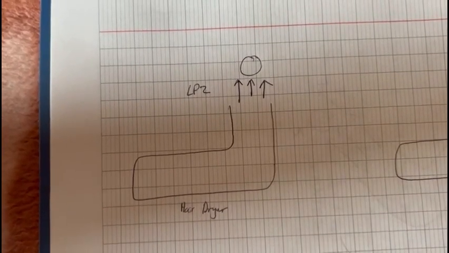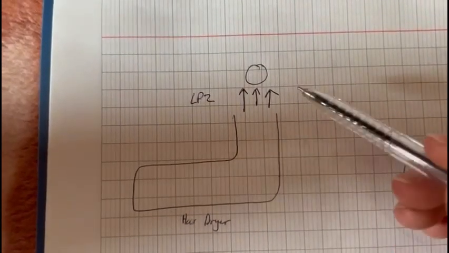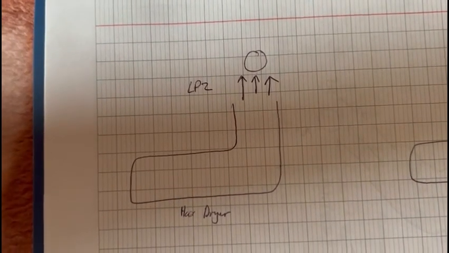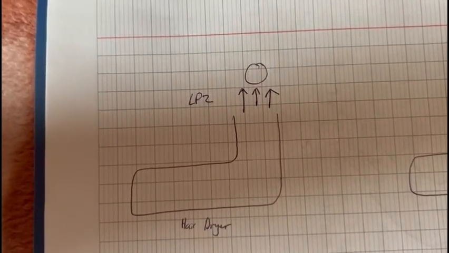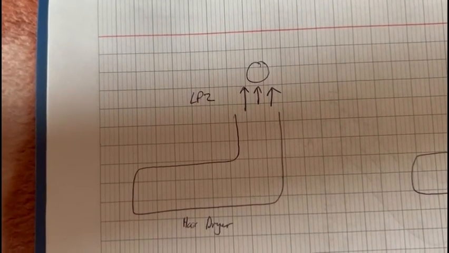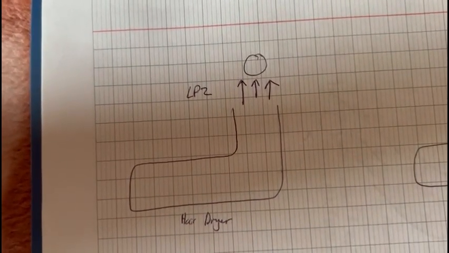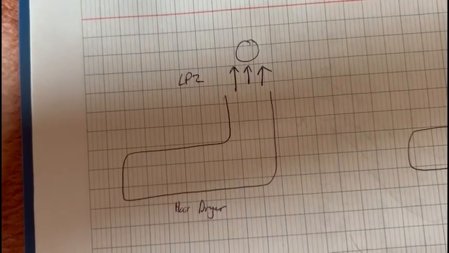Now we're going to give you a little representation of what happened in the experiment. Here's our hairdryer, here's the airflow, and the ball being struck by the air. By Bernoulli's principle, with the air moving rapidly, it creates a low pressure zone. This brings about the question: why didn't the ball fall off to either side? As we noticed, the ball was wiggling around above the hairdryer like it was about to fall off.